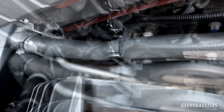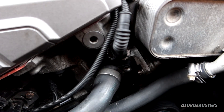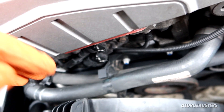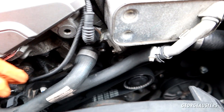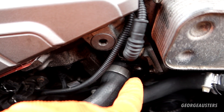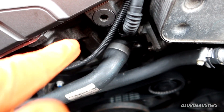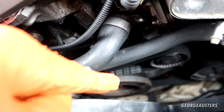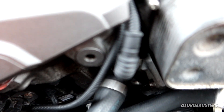Let's go ahead and remove these two 10 millimeter bolts. As you can see, I've removed those two 10 millimeter bolts — came out nice and easy. I've also unhooked the hose itself from the two brackets just to give a little bit more wiggle room. It's just going to be a case of prying this out of the cylinder head. Of course we are going to have some coolant leak down. Ideally you should drain your coolant first, but I've drained it that many times that I do not want to do it once more. I'm just going to try and catch as much as I can in a container.